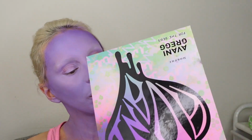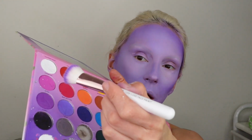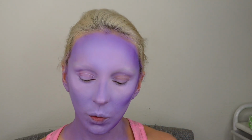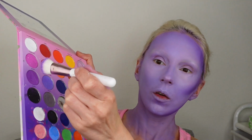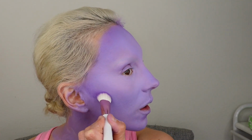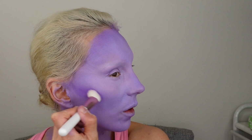It's not a bad palette, but it's not the best, and I was really mad at the cake liners, which are not cake liners, all right? So I've been using the purples here to contour with, because why not? Going between these two colors, more of a warmer purple, on a gesso brush. Actually, it's called a face paint brush, which is interesting. I decided to contour with it. I rarely use it for some reason.